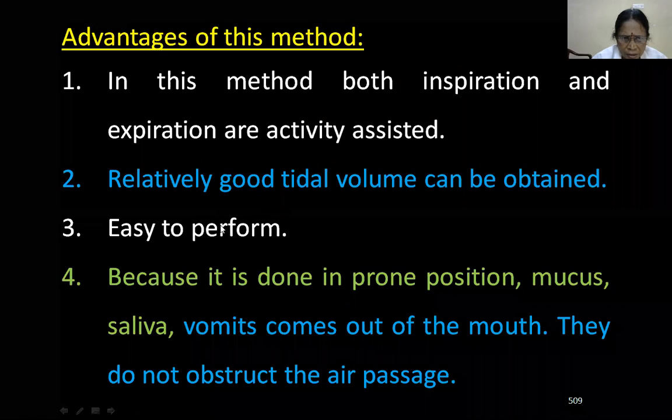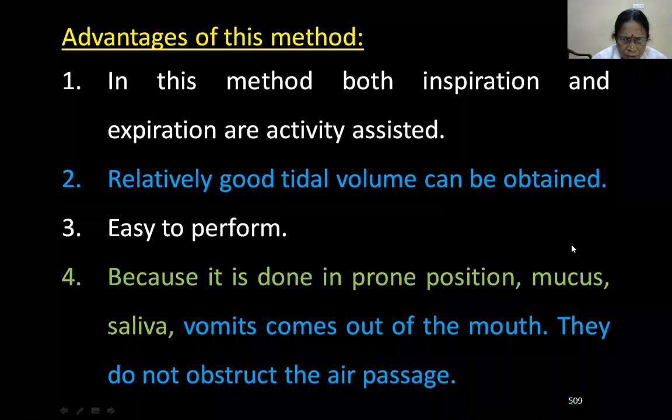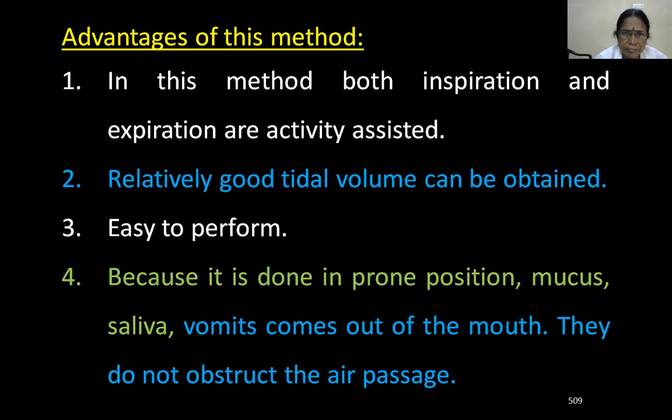No instruments are necessary. Because it is done in the prone position, whatever mucus or saliva comes out of the mouth is not obstructing the air passages, because the patient is in a prone position. He is not in a supine position. Anything in the mouth we have already removed. After removing it only, we are doing all these procedures. But suppose some more amount has been left, that also will come down from his mouth because his face is in a downward position.